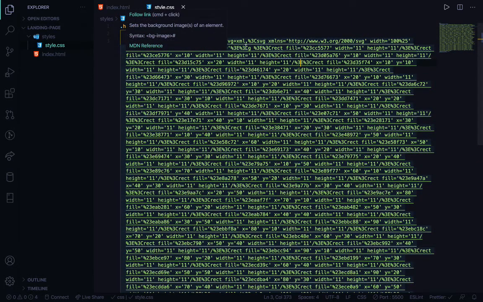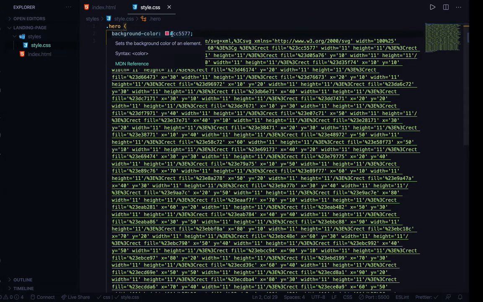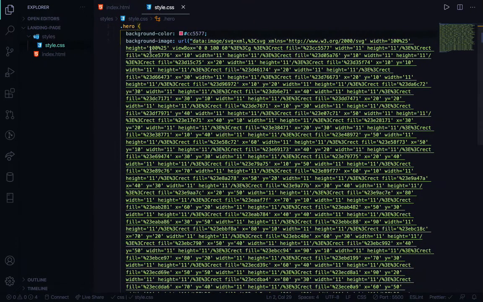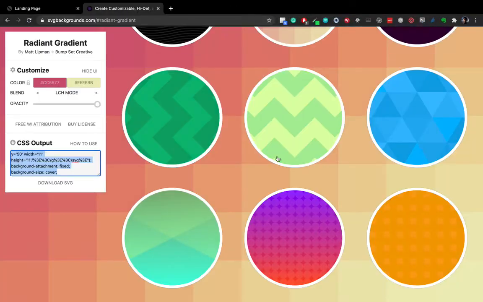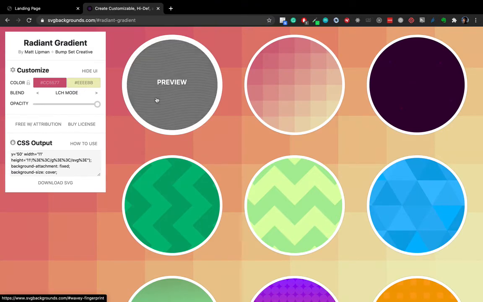So what is happening here? We have a color, which is that, so it's not tomato, but it's a more reddish hue. And the background color is basically that background. As you can see, the background color has changed. And then the background image represents an SVG image, which is basically this image here, the thing that you're seeing in the back.